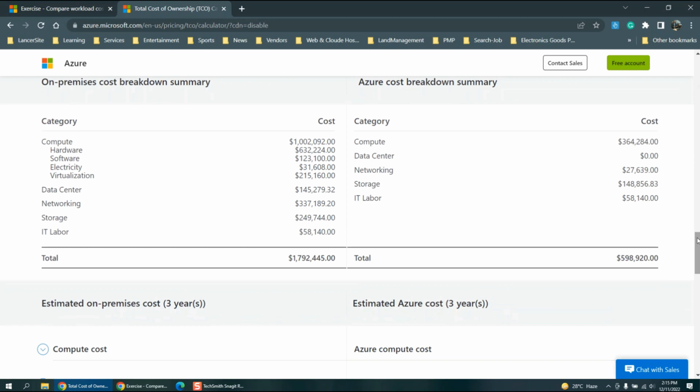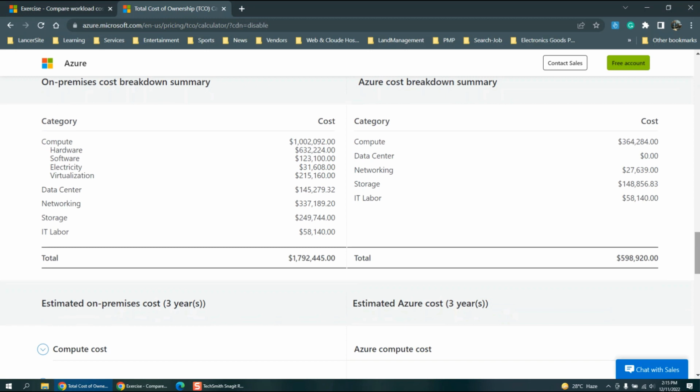In the data center, total storage cost over 3 years is $249,744, whereas in Azure this is $148,856.83. Total IT labor cost over 3 years is equal in both Azure and the data center.